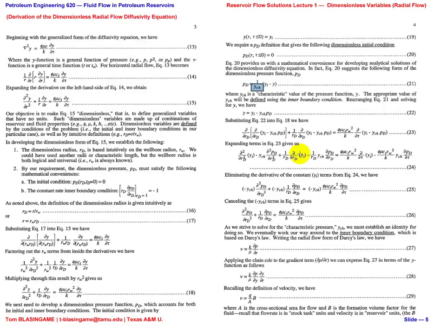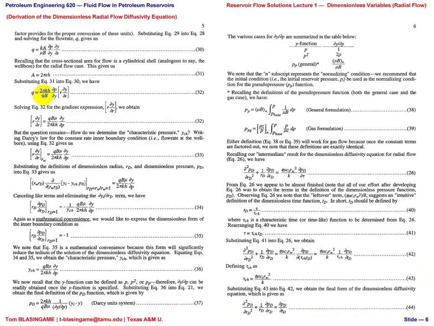So how are we going to figure out what y characteristic is? Well, we're going to use the definition of Darcy's law for y characteristic. So we come over and say, okay, Darcy's law, what's your story? The velocity is equal to the permeability divided by the viscosity multiplied by the gradient, going ahead and converting it into y instead of p. Going ahead and define the velocity as equal to the flow rate divided by the cross-sectional area, multiplied by the formation volume factor. No problem there. And now we're starting to get something that looks familiar.